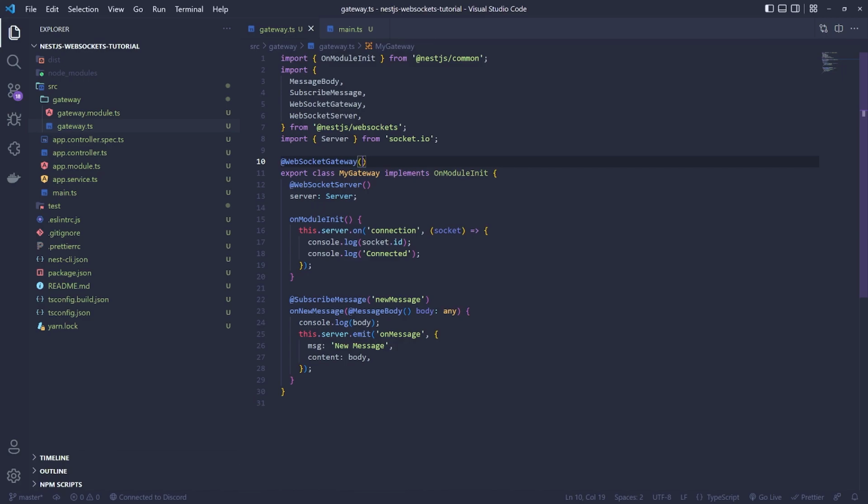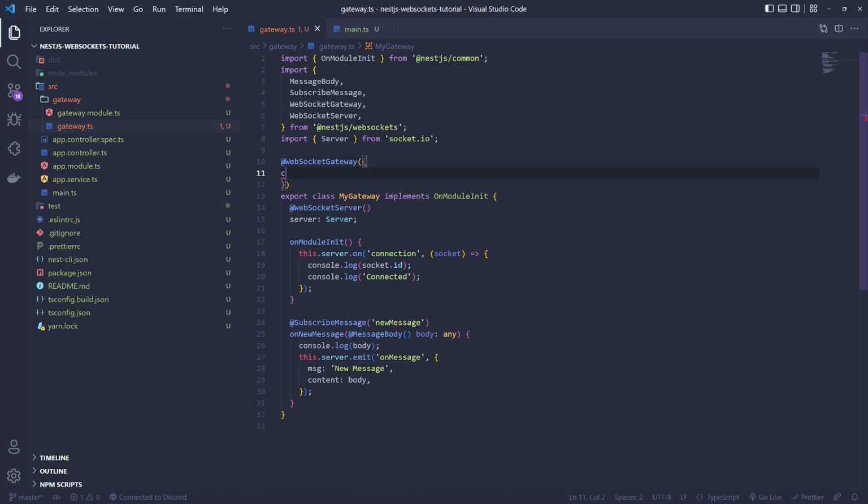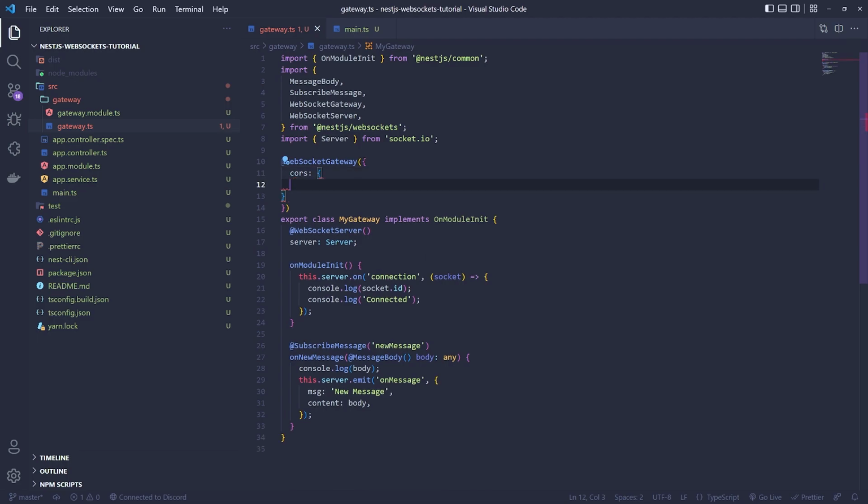You're going to pass in an object with a cors property, and that cors property is going to map to an object with a property called origin, and you can pass in an array of domains that you want to allow cross-origin requests from. So I'll just do http://localhost port 3000, because that is where our React app is running. Okay, and this should pretty much fix that issue.